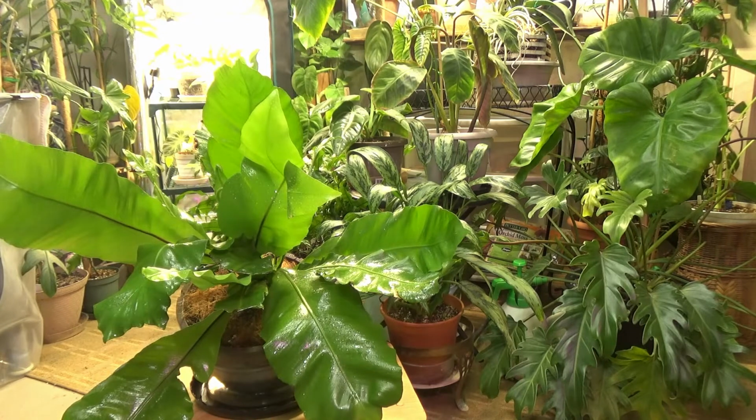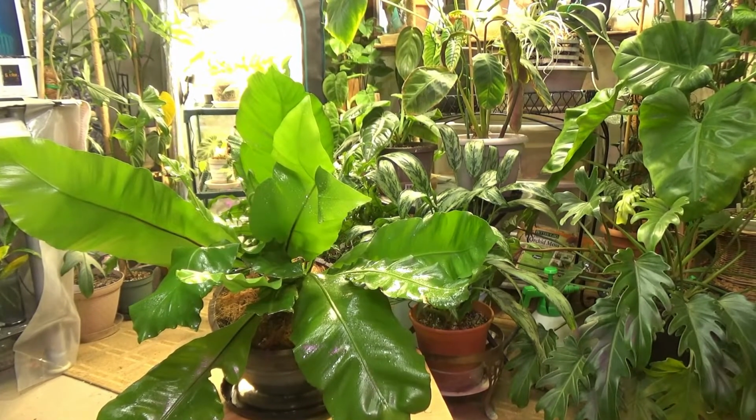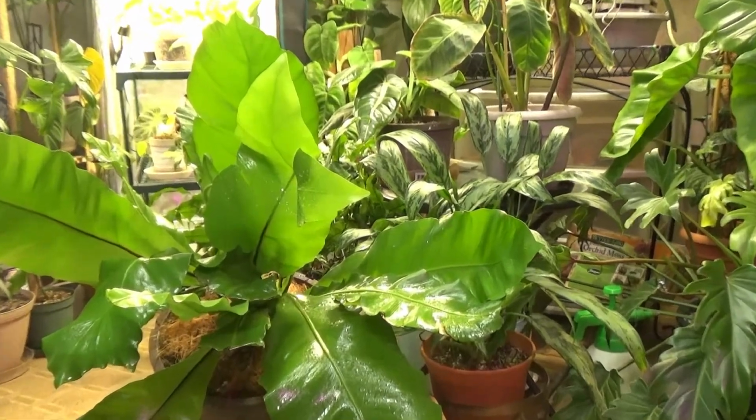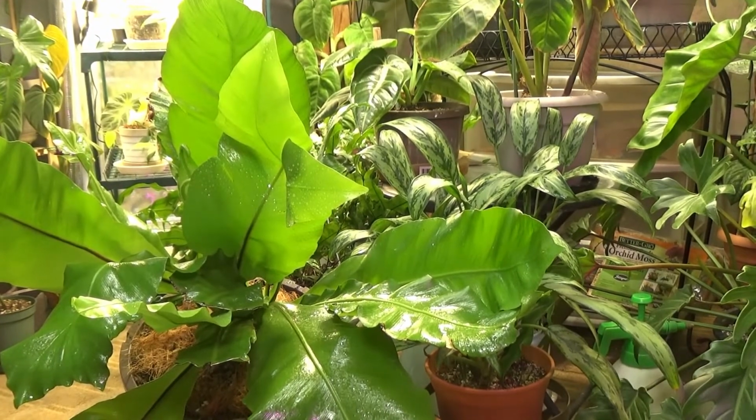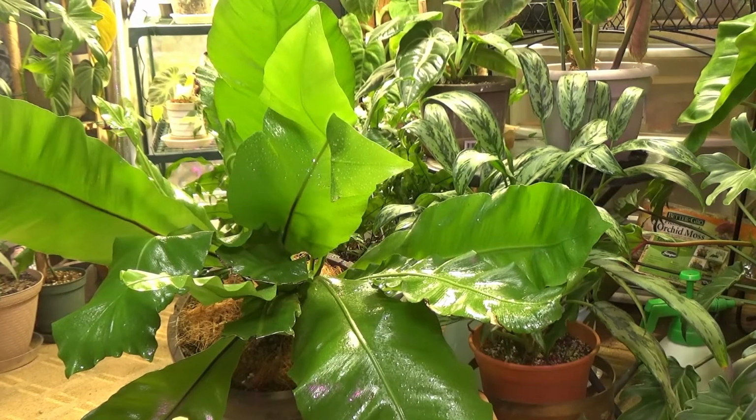Look at my beautiful bird nest fern. I absolutely love this plant. I have had this plant so many different times in my life, and I have managed to kill it because I think I know what I was doing wrong. So I'm going to tell you today what I think was happening with this plant, why I kept killing it, and hopefully you can avoid the same mistakes.